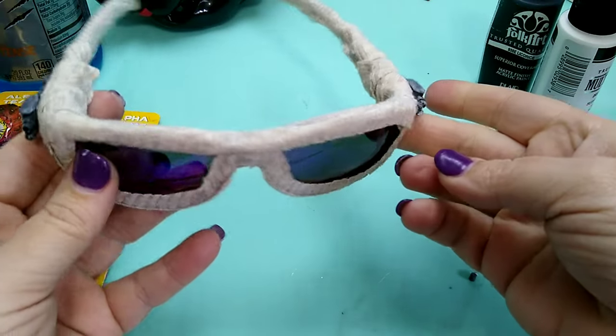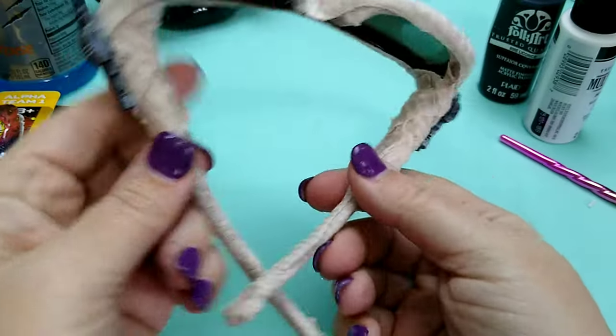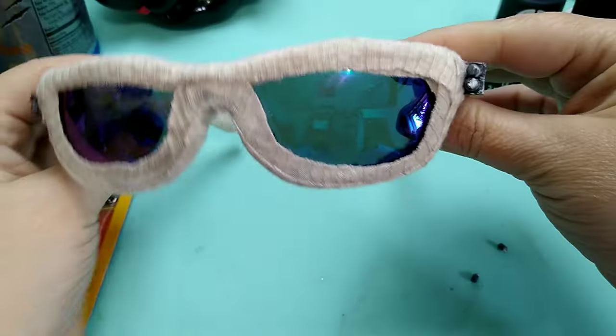Alright, so yeah, I think that helped a little bit, adding a little bit of detail to the sides. I like that a lot. And I can still fold them up if I want to, place them in a bag, whatever. So cool.